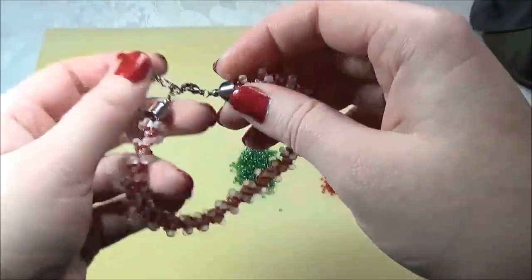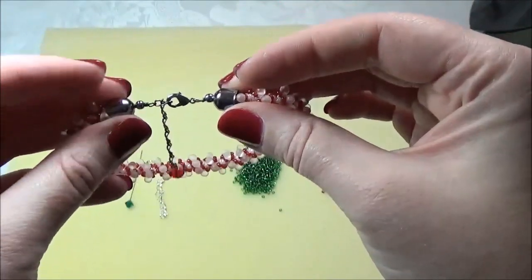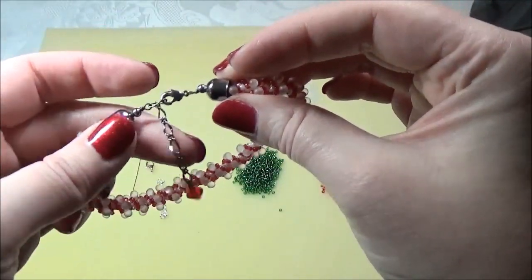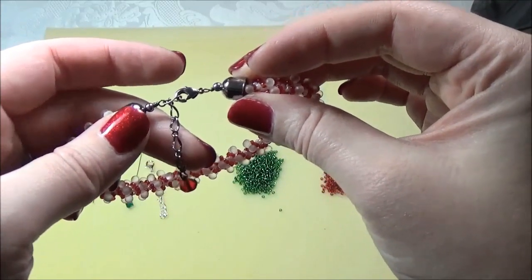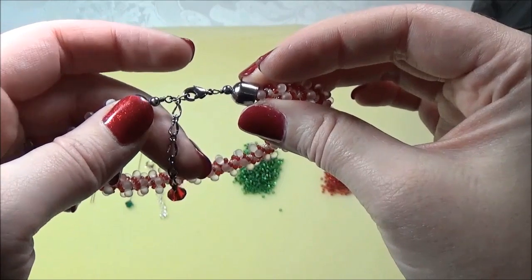This bracelet is made with a lobster claw clasp and an extender chain for easy adjustment. But if you're making the bracelet for yourself, or if you know the wrist size of the recipient, you could easily use a different clasp. A chunky toggle might be neat.